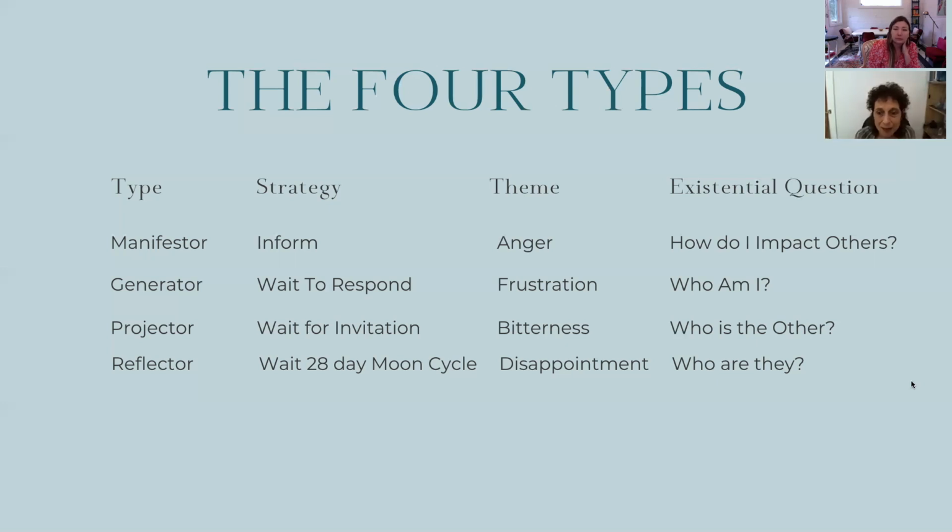But a generator doesn't really know who they are until the phone call comes, until the email comes, until they see someone else doing what it is that they would like to do. It's like, oh, yes. And it all comes from a gut response. The third type is a projector. We call them non-energy types, though it doesn't mean they don't have any energy. It's just not as consistent. And as you learn the different centers, you'll see more of what I mean by that.